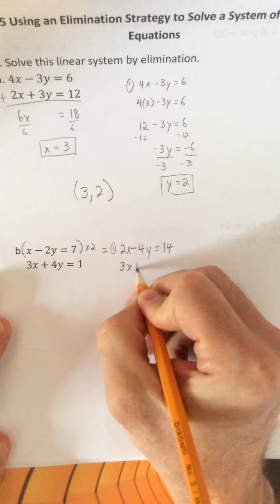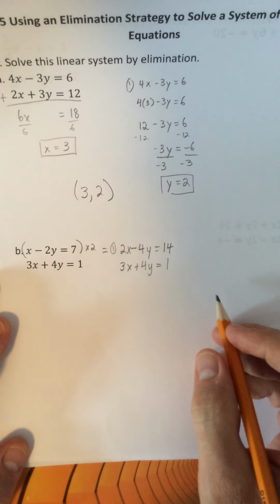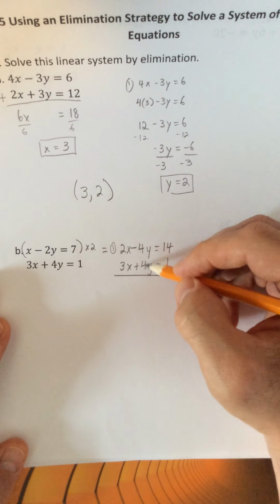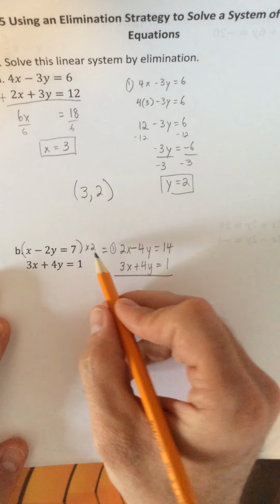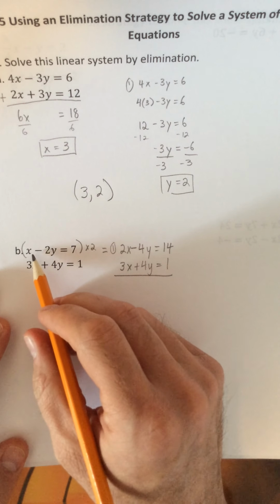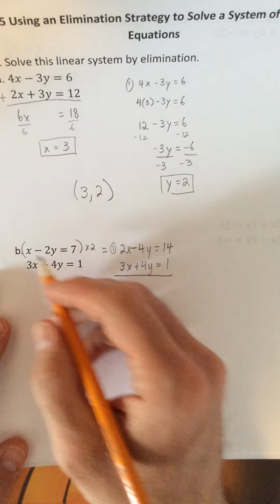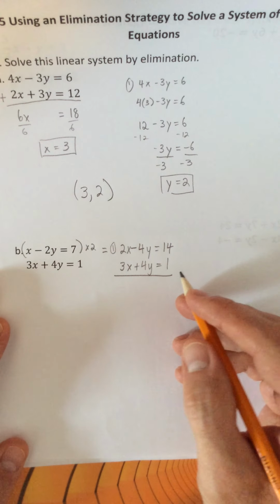So then 3x plus 4y equals 1. I'm not going to manipulate that at all, because if you see, the coefficients of my y are the same, and one's negative and one's positive. If you want, you can also manipulate a formula by multiplying by a negative number. It is also fine if you want to get one, if both are positive.